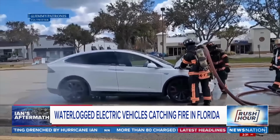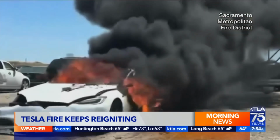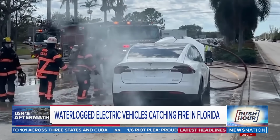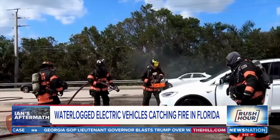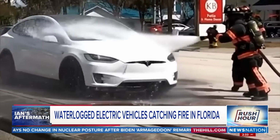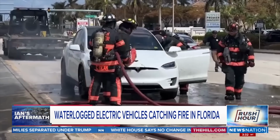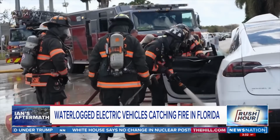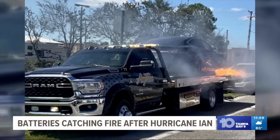Fire Marshal Petronas recalled another incident where he watched as the North Collier Fire Rescue Team fought an EV fire that continuously reignited. Yes, that's right. EVs can literally reignite even after being put out. In this particular incident, despite firemen at the scene using tens of thousands of gallons of water to cool the batteries, the EV reignited itself over and over again. He described the first-hand experience as surreal and scary. When the firemen thought they'd finally put out the fire, it lit again with vengeance. And even as the EV was being towed away by a tow truck, it caught itself on fire again.